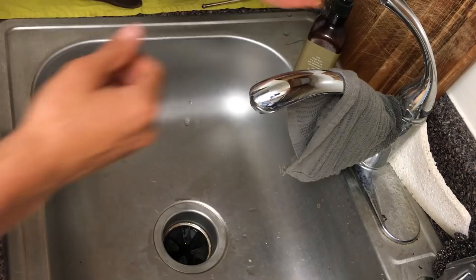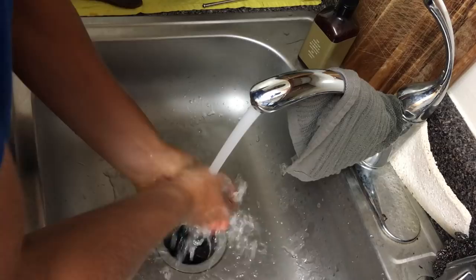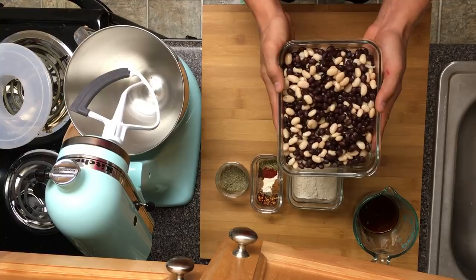We just got done with a lot of work out at the farm getting everything for the veggies and the green patch ready to go. We cleaned up and we're gonna get some porkless burgers made and hopefully grilled up for dinner tonight. I'm gonna get the KitchenAid out, get all my ingredients prepped, and we're gonna get to cooking and making these porkless burgers.